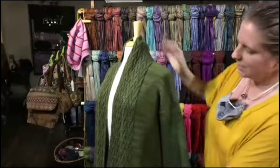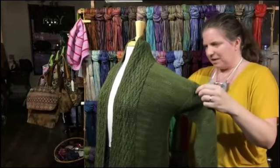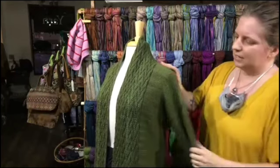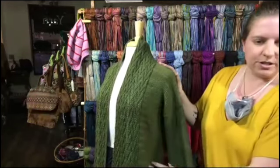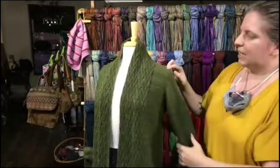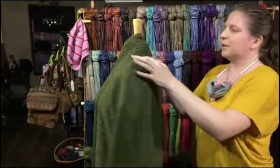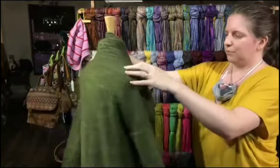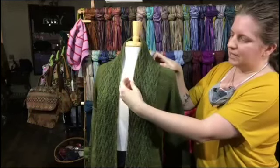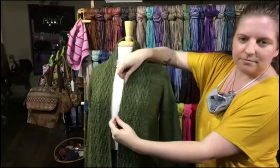And it's pieced together. I believe it's without shaping really. There might be some short row shaping at the shoulders here, but you're going to piece it together. This is reverse stockinette throughout the body. And then you're going to seam it all together, pick up your stitches all the way around for the collar. You're knitting the collar this way, and it's just knits and purls. For heaven's sakes, that's gorgeous.